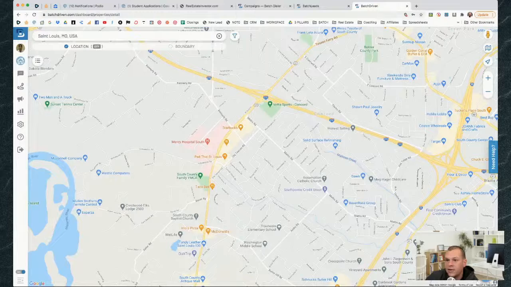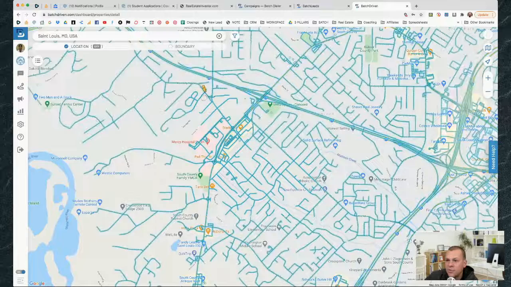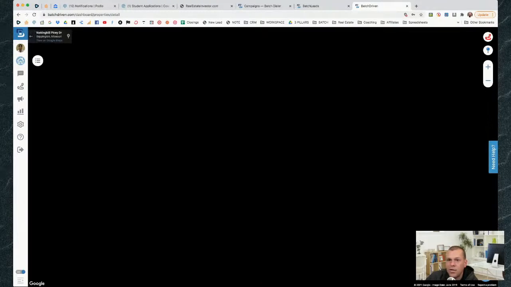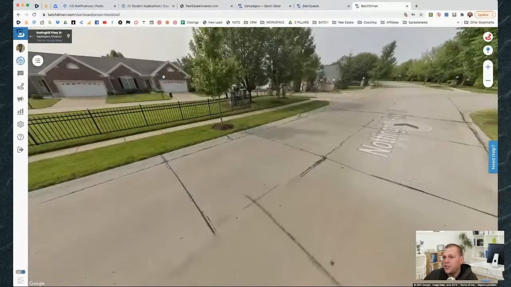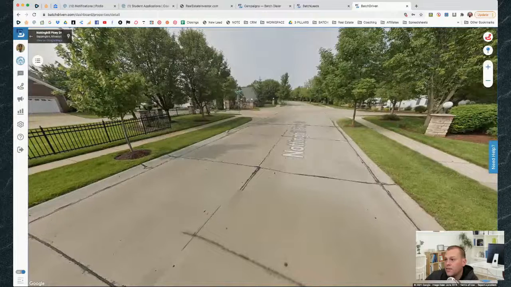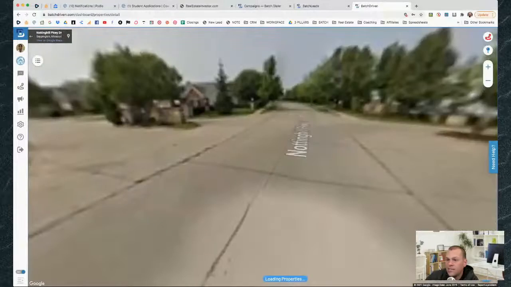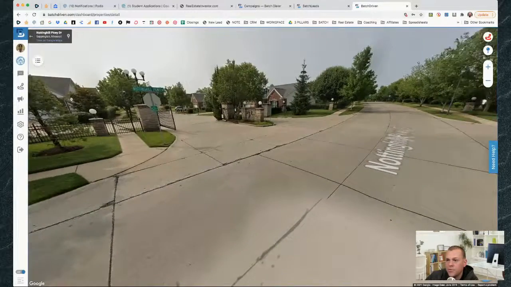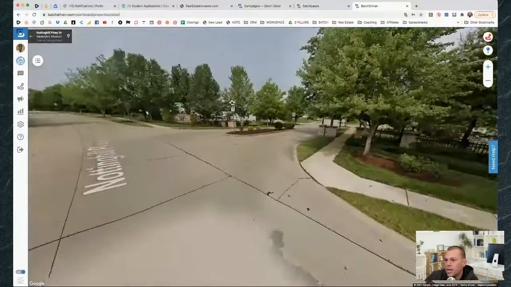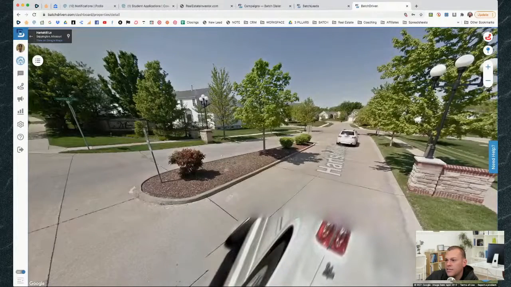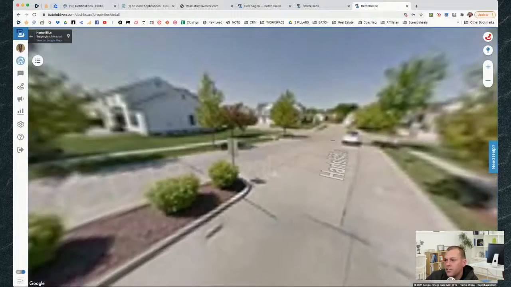So let's go over here to Kennerly and let's take our little man and drop him right here and see if we can't find something a little bit more updated. Here you go. June 2019. So look at this. I'm in a nicer neighborhood over here now. A little bit bigger houses. And we are going to, again, look for properties that are going to show some signs of motivation.